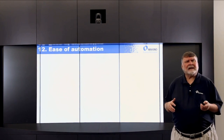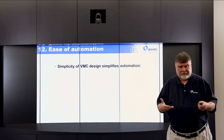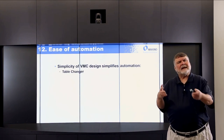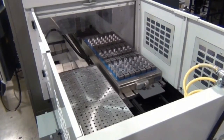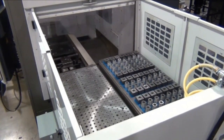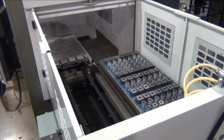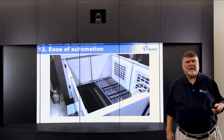Last but not least is ease of automation. The simplicity of a vertical machining center — front to back is Y, side to side is X — makes it very easy to add something like a table changer. This happens to be a Mitico table changer on a PS series machine. There's a table full of finished parts coming out, the saddle moves forward, grabs the next pallet, and there it goes. There are 40-some parts on that table — a very quick way to keep the spindle busy on a vertical machining center.